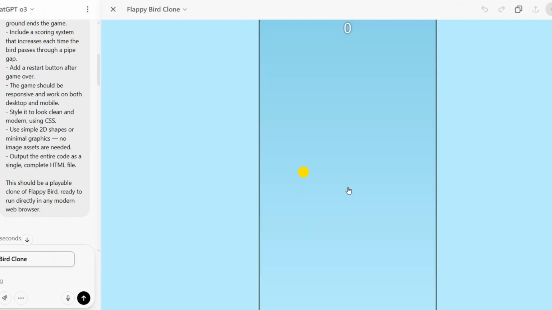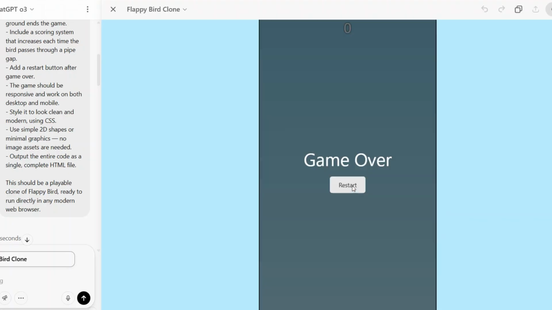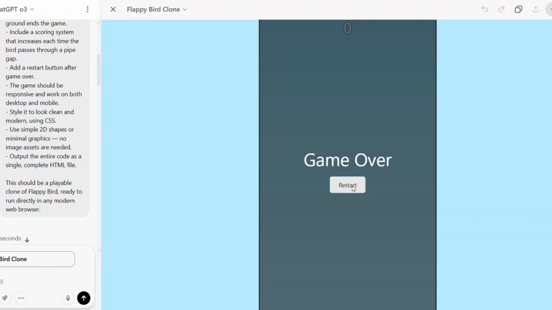The bird won't jump. The game isn't responsive at all. The visuals were generated and the game technically runs, but the interaction, the thing that makes it an actual game, is broken. And this game is actually quite complex for an AI to generate from scratch, but still, ChatGPT failed here. The only functioning element was the restart button. The player cannot control the bird using the spacebar, as specified in the prompt. That's a major letdown for ChatGPT o3.